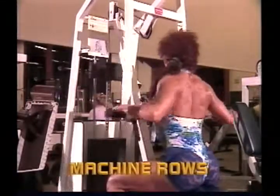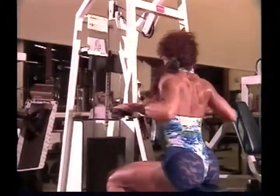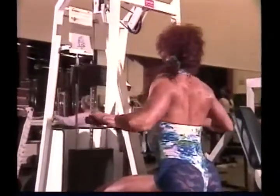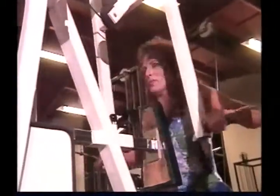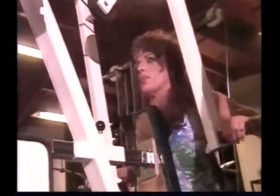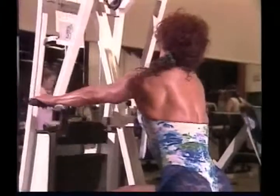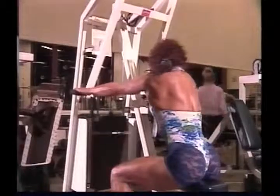You'll find a variety of different types of rowing machines in most good gyms. Most of these machines give you support against which to lean your chest, which helps you to stabilize your torso and work the back that much more strictly. Rowing with machines is generally not recommended for building mass and strength, but machines do allow you to work through a long range of motion and to bring out all the detail and muscularity of the upper back. The keys to machine rowing are strict technique, full range of motion, lighter weights, and relatively high reps. And as with all rows, concentrate on pulling back with the shoulders, not the arms.